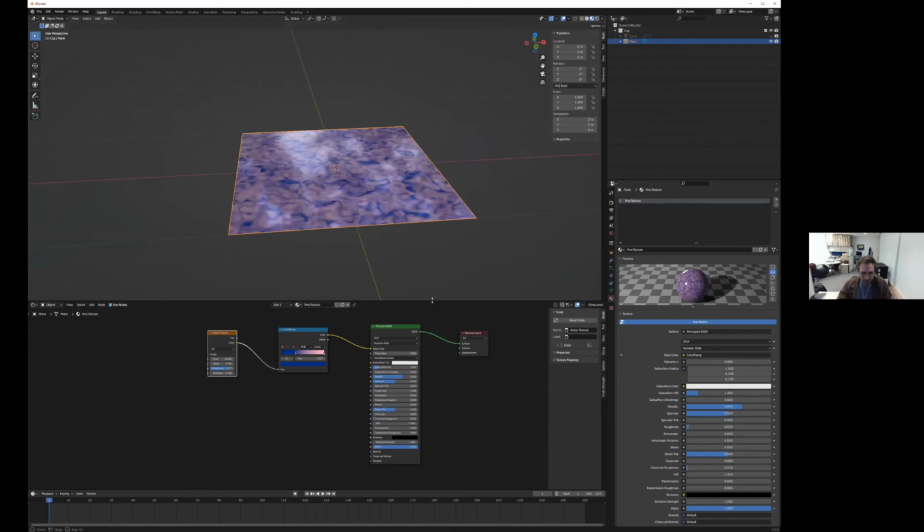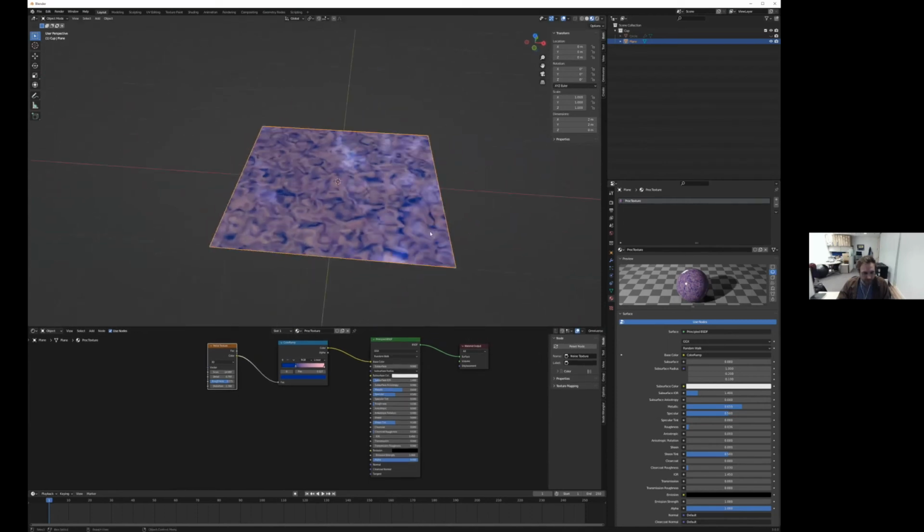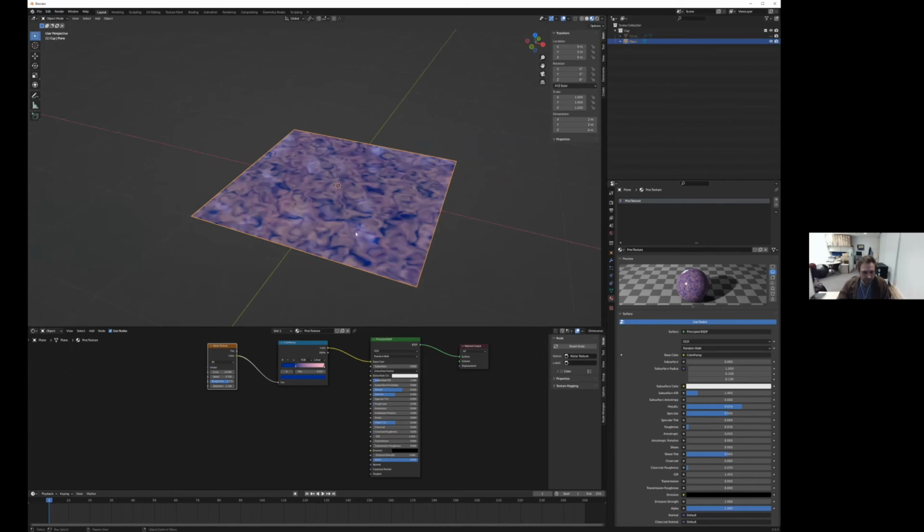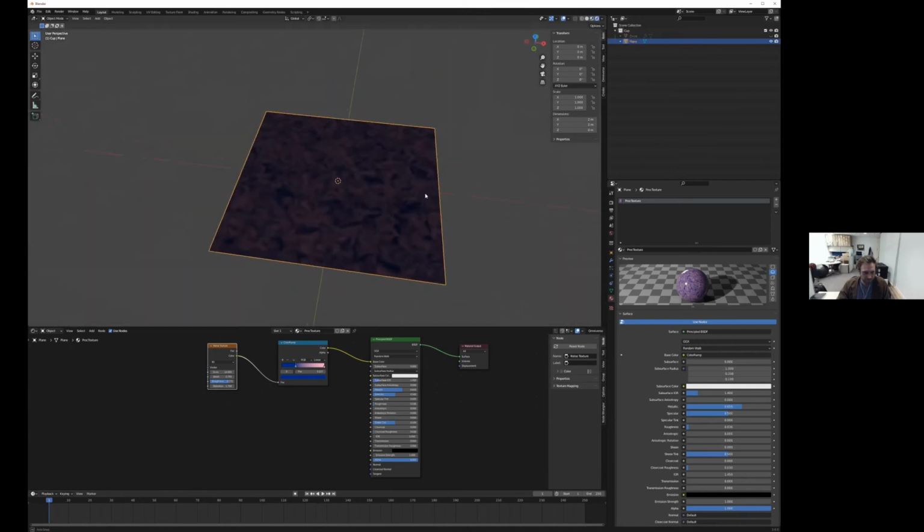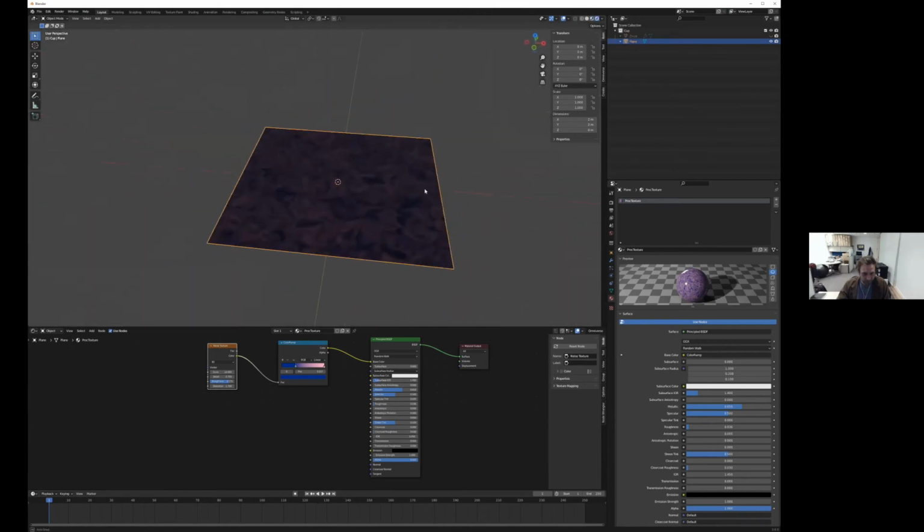Now, I think this is a cool point to maybe jump into the render tab, because right now we're in the materials, but we don't see this in what our render would look like. So if we actually do choose render, it's very, very dark. And that's because we don't have any lighting. When we first started the tutorial, we pressed A and we deleted everything. So we're gonna add a quick light. If I do Shift A and then add a light, you can choose whichever one. Point lights work, area lights work.